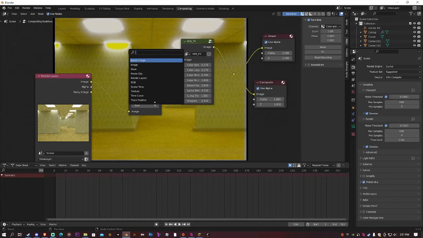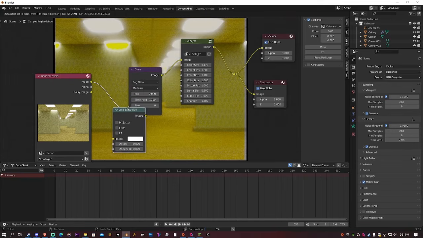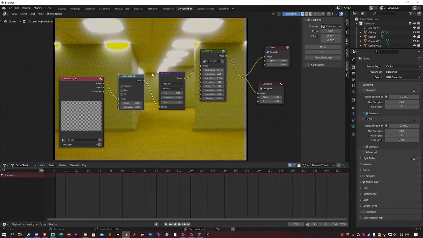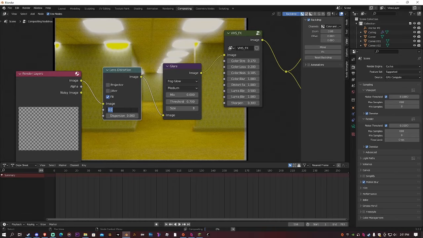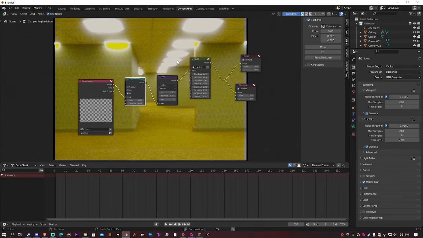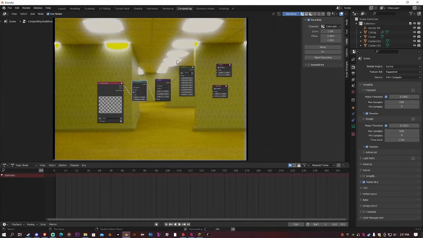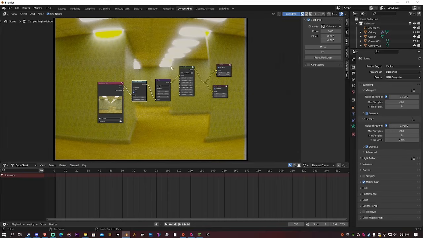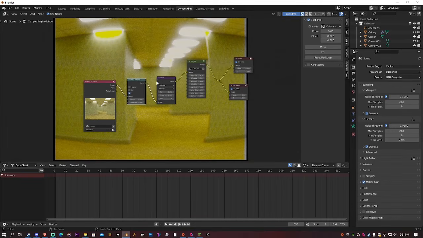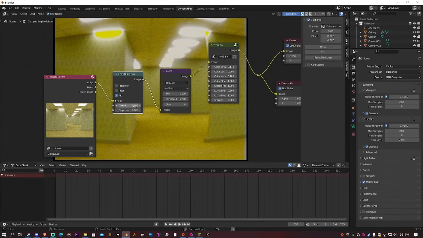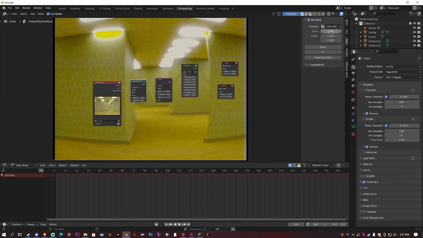Anyway, so that is pretty good. We're missing one thing though, which is the camera lens distortion, and we're gonna put that before glare. We're gonna make it fit and put the distort to 0.2. So it's gonna make it look like it has maybe like a fish-eyed kind of lens, you know. Maybe 0.1. I don't want it to be so zoomed in.